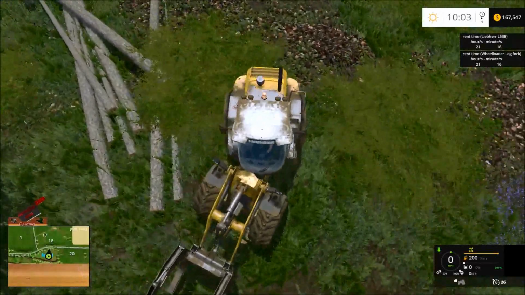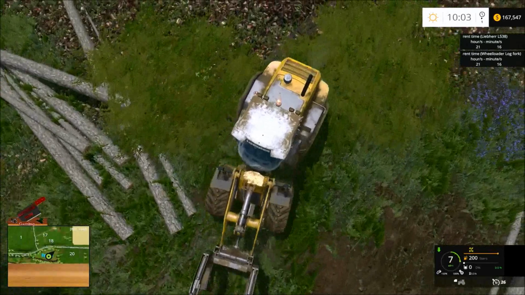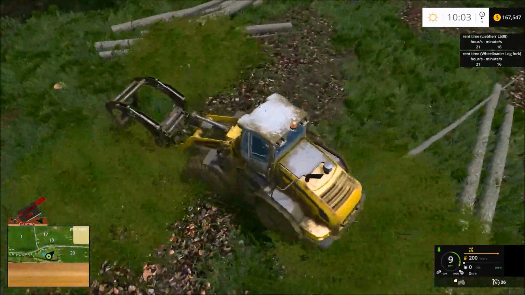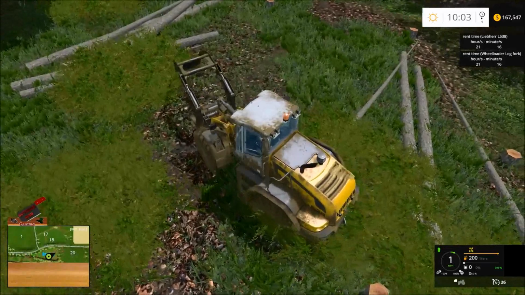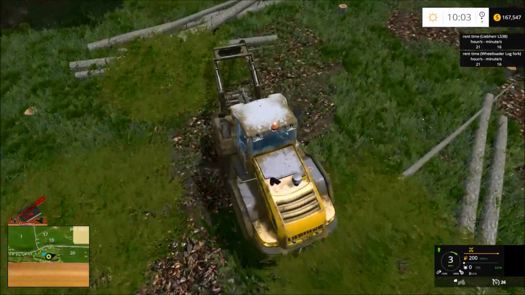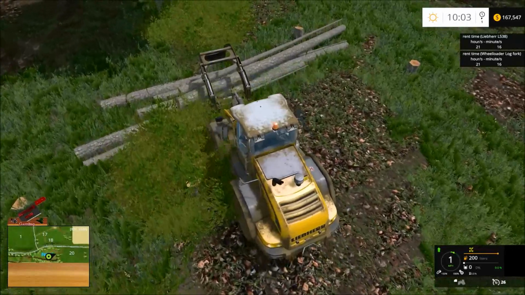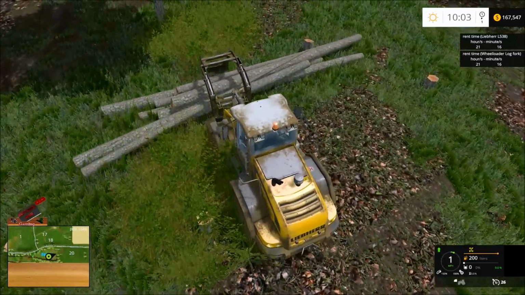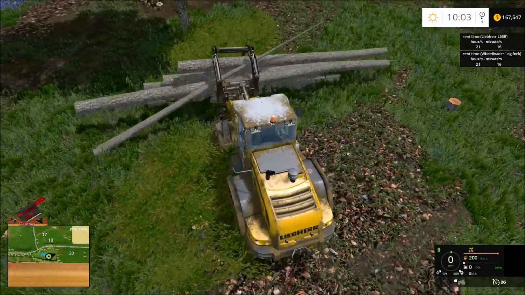Alright, so there's a stump there somewhere. I haven't actually ground out any stumps, so I've got stumps everywhere. But I think it's like 14 trees or something like that on the ground, so we're going to see how many of these we can get to fit in the truck. It'd be awesome to get all of them to fit in the truck. If I can grab a bunch at a time, then it helps out.